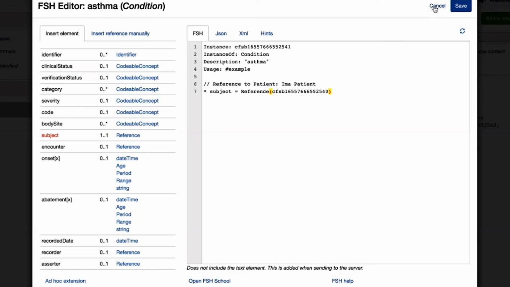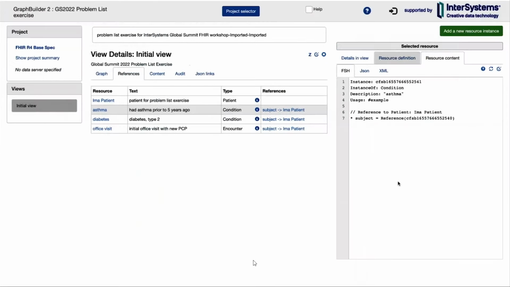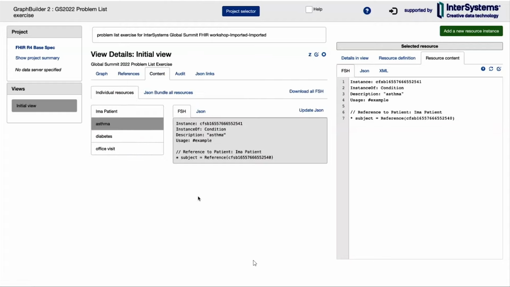Now once you've canceled out of that, you can click on the Content tab in the middle of the screen. We're jumping over to the middle where it says Content, and click on that. You can return to all the different individual resources that we have so far in this scenario. All right, we just finished step 12. Everybody following along? Awesome. All right, step 13, we're going to add a new resource.